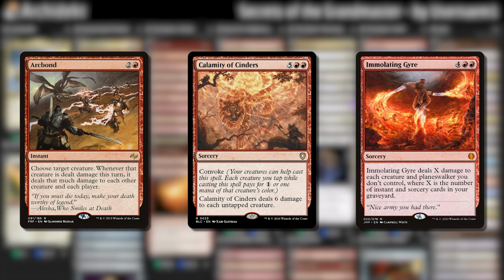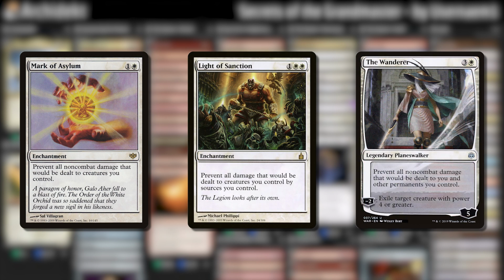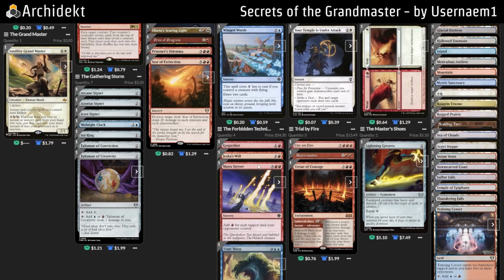And there's even a few effects in here, like a Light of Sanction and Mark of Asylum, that have variants on prevent all non-combat damage that would be dealt to creatures you control, or prevent all damage that would be dealt to creatures you control by sources you control. So ways to keep your stuff alive when you are doing all this kind of mass burn to all creatures and players. Yeah, it's a super fun deck.